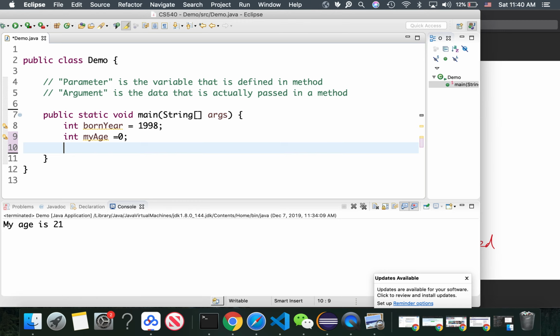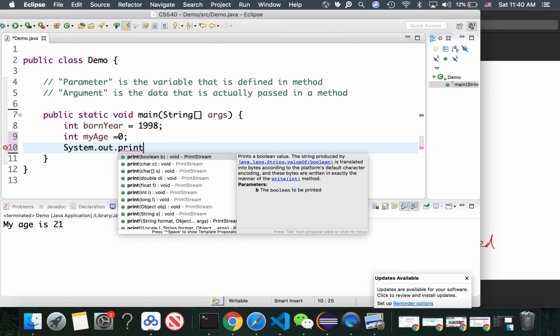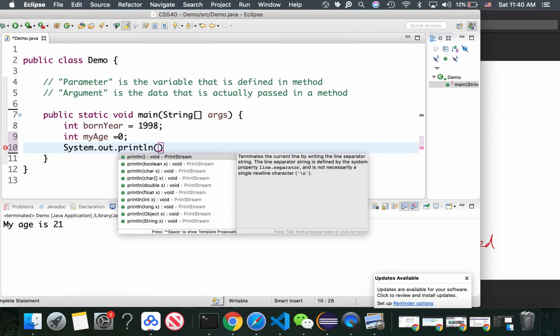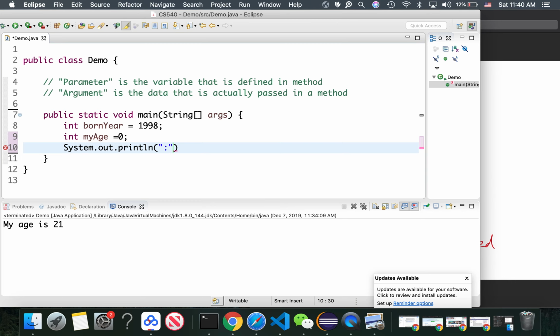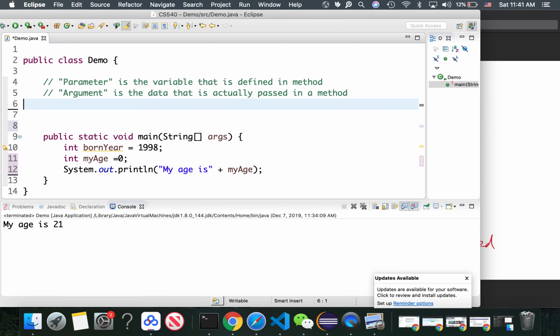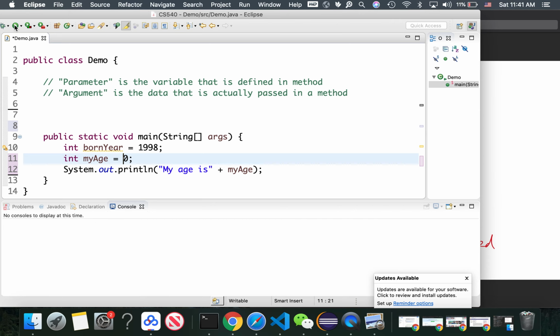And then we print out the results. So now we've got the birth year, and then we have the variable that stores the results and how to print the results.